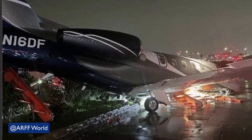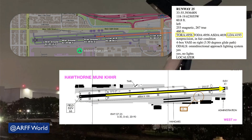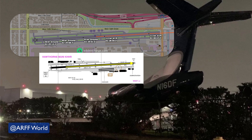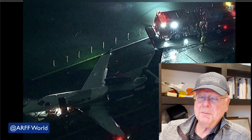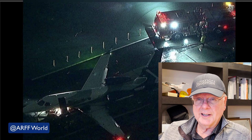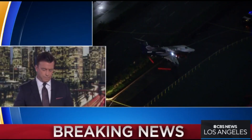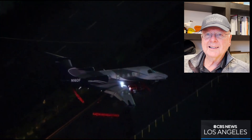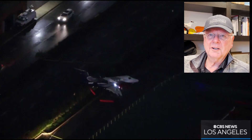So now we've got a Phenom 300 coming in on a runway that's wet and has a displaced threshold. His available landing distance is not the full 4,800 feet, but around 4,400 feet. Instead of touching down 1,000 feet past the beginning of the displaced threshold, he ends up touching down — looks like from ADS-B — maybe up to 1,000 feet farther down the runway. So instead of 4,400 to 4,500 feet of runway to stop, he's already lost at least 1,000 feet past his touchdown point, giving him around 3,400 to 3,500 feet. He's a little fast, it's wet, and it's an accident waiting to happen — really an accident before he even started that approach.